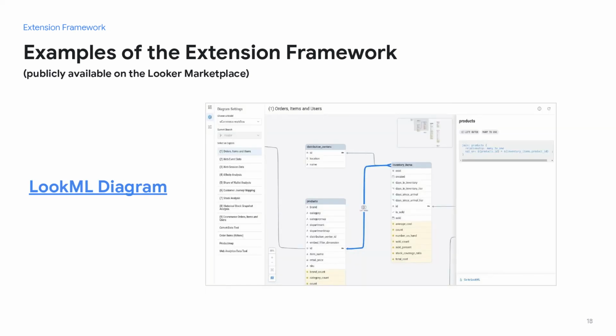The LookML diagram is an ER diagram of a LookML model that visually depicts relationships between its underlying LookML objects. This extension helps developers understand the underlying logic for specific fields, views, explores, and joins, and track down the source for each object. Again, both the LookML diagram and data dictionary extensions are available for download via the Looker Marketplace to connect into your evolving Looker instance.